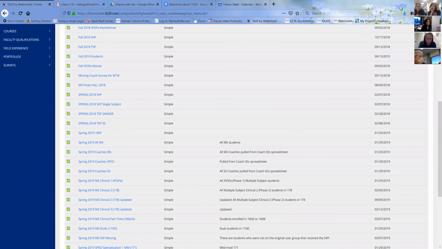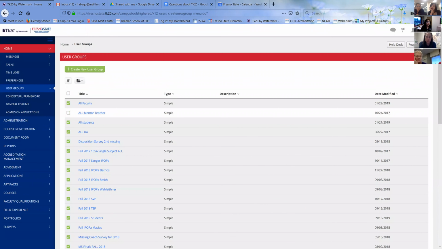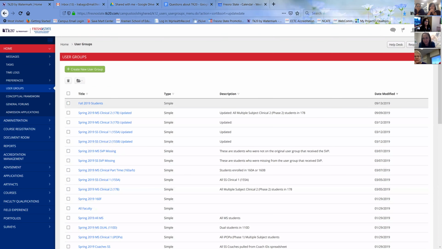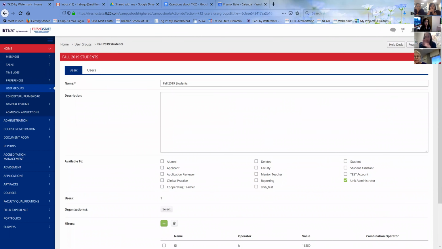How do I get rid of these old ones without deleting? Don't get rid of them. Don't. No, but without deleting them, shouldn't I be able to file them? Sometimes it doesn't allow it on the user end. So on the user group, sometimes it doesn't let you. We try to regroup them. I mean, you can filter by type and you can filter by date created. So if you wanted to, you could just click that arrow right there on the date, and then it'll put your most recent on top. Okay. And one rule of thumb in TK20 is don't delete it. Yeah, I saw that.